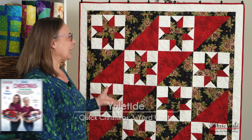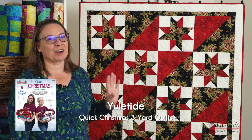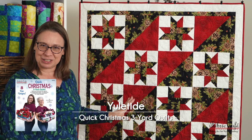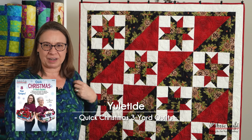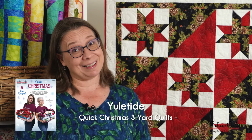Now, this is our Yuletide pattern, and I really love this new pattern here. There's a couple of things about it that are just fantastic. One, I love how we've taken a traditional Christmas fabric, which is very near and dear to my heart, but we've put it kind of with a modern spin, which I love.